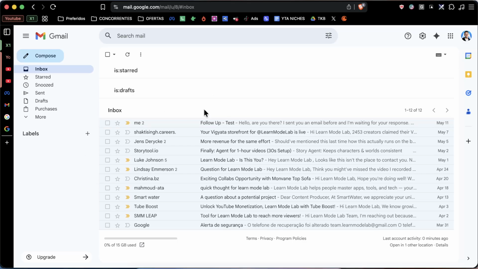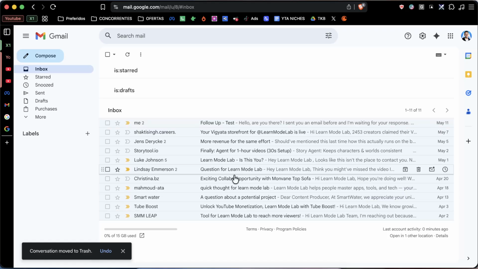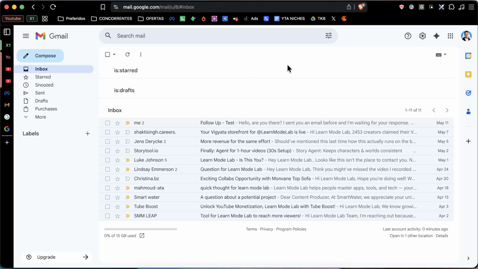In this video, I'll show you how to recover deleted emails in Gmail. If you accidentally deleted an important email or can't find a message in your inbox anymore, don't worry. Gmail provides several ways to restore deleted emails, and in most cases, you can recover them in just a few minutes. First, open your web browser and go to Gmail.